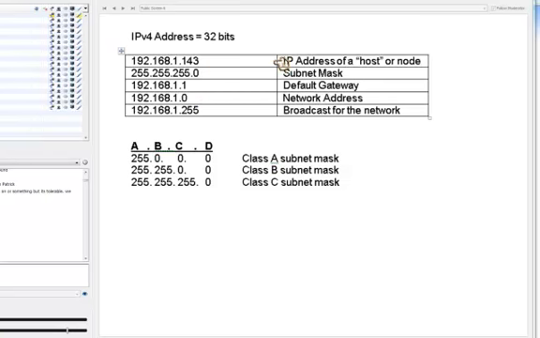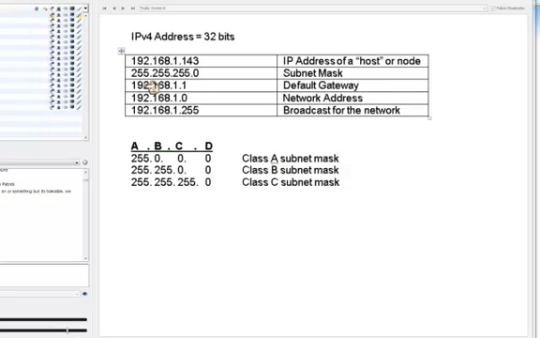So that's all you need. You need an IP address and a subnet mask to be able to communicate on a TCP/IP network. But if you want to get out to the internet, or you want to get out to another network, I said you need a router, right? A router connects two networks together. So the default gateway is the IP address of your router.